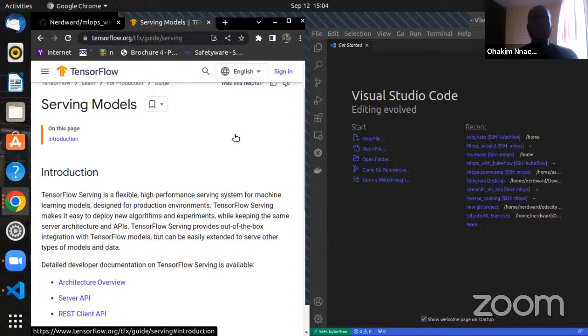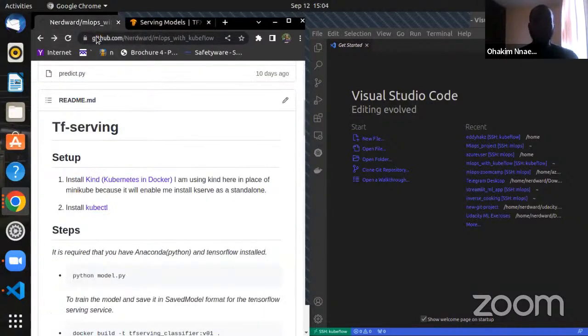I know my colleague in the previous hands-on lab showed you how to deploy a model with Flask and deployed it on Kubernetes, right? But this TensorFlow Serving is a more efficient, high performance way of serving machine learning models, basically TensorFlow models. So let me get hands on with it.